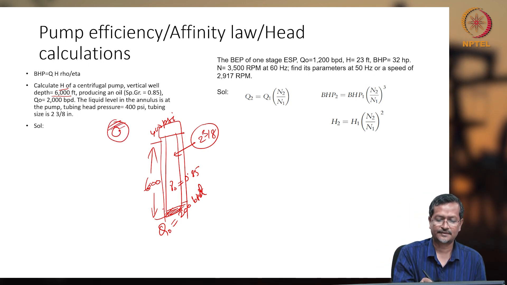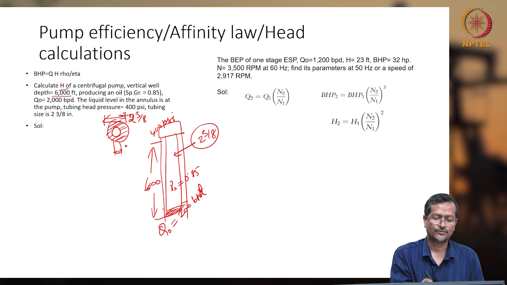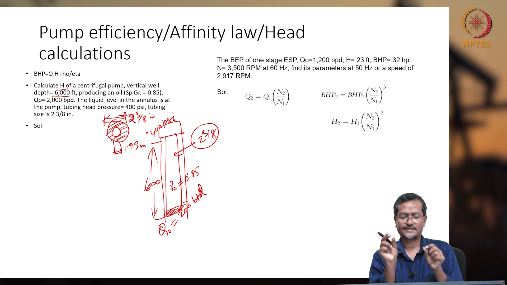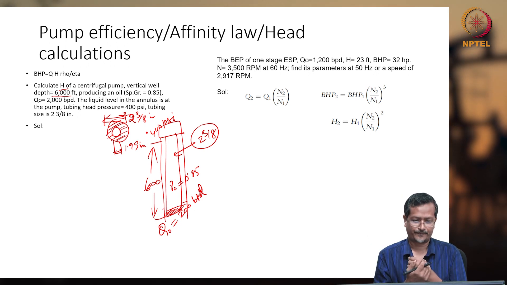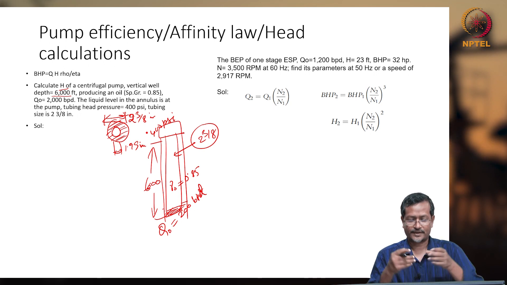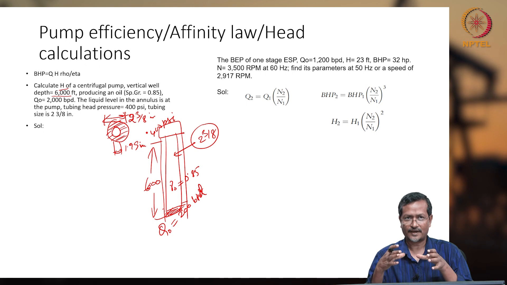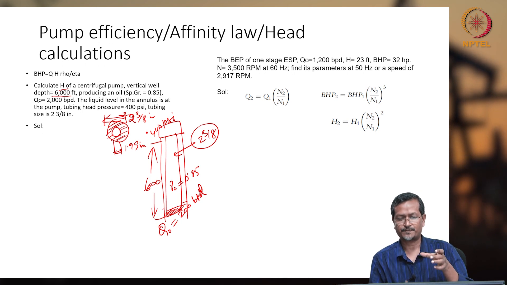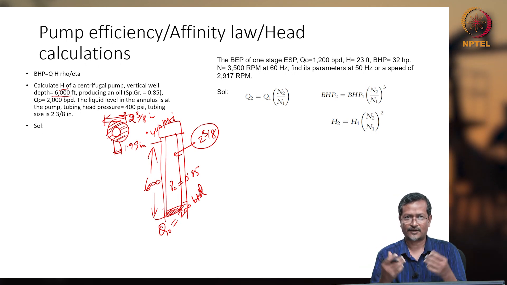This is outer diameter; this is material. In many problems the inner diameter data is not given, so students should assume the given value is outer diameter. When calculating flow through the pipe, you have to take inner diameter, not outer diameter. For this tubing — OD given as 2 and 3/8 inch — the inner diameter will be 1.99 inch, because some wall thickness must be subtracted. In the API table it is directly given. If you are calculating annular flow between casing and tubing, you have to take the outer diameter of tubing and inner diameter of casing. You should not forget which path the fluid is flowing through and use that dimension.